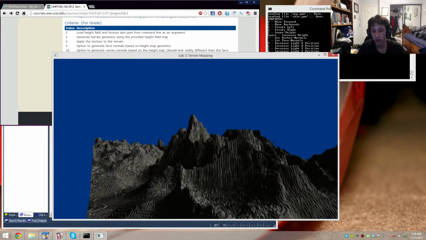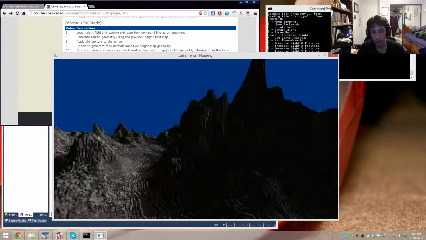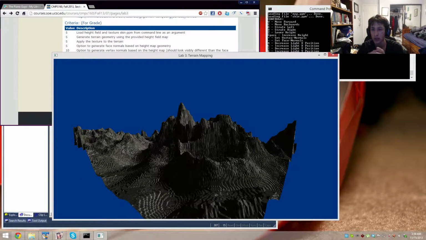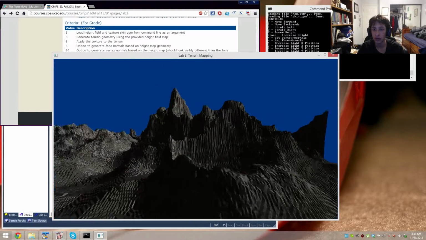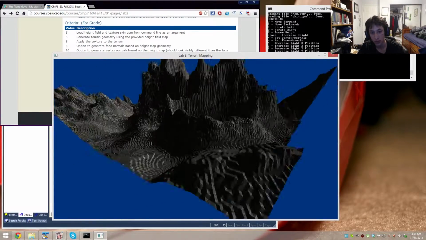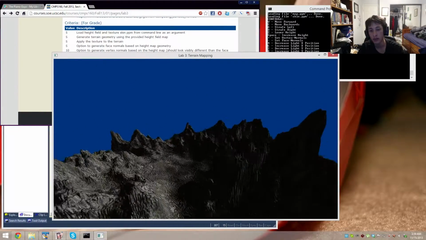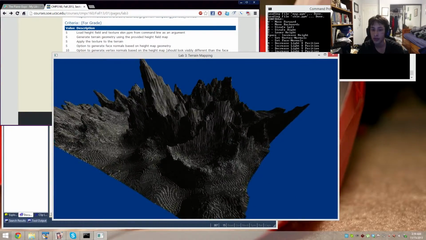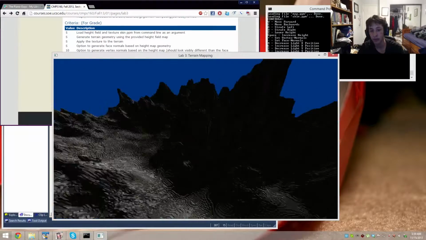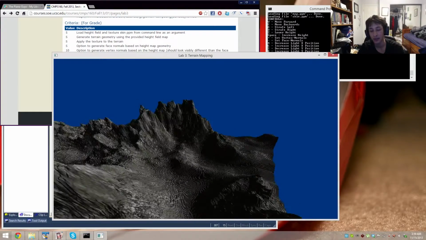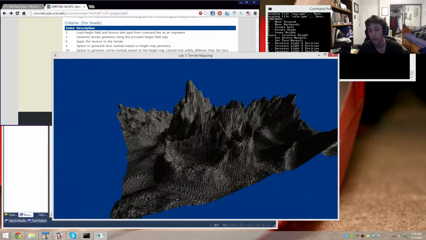I called my program L because I am lazy. L for lazy. Okay, right now you see pretty much the next 5 points, which is generate terrain geometries and provided height field map. This is the provided height field map where this is 0, 0, and on that side all the way over there is 512, 512. The texture is applied to the terrain. I did not draw this by myself. If you want to check, you can check the code. And it's certainly not one color.